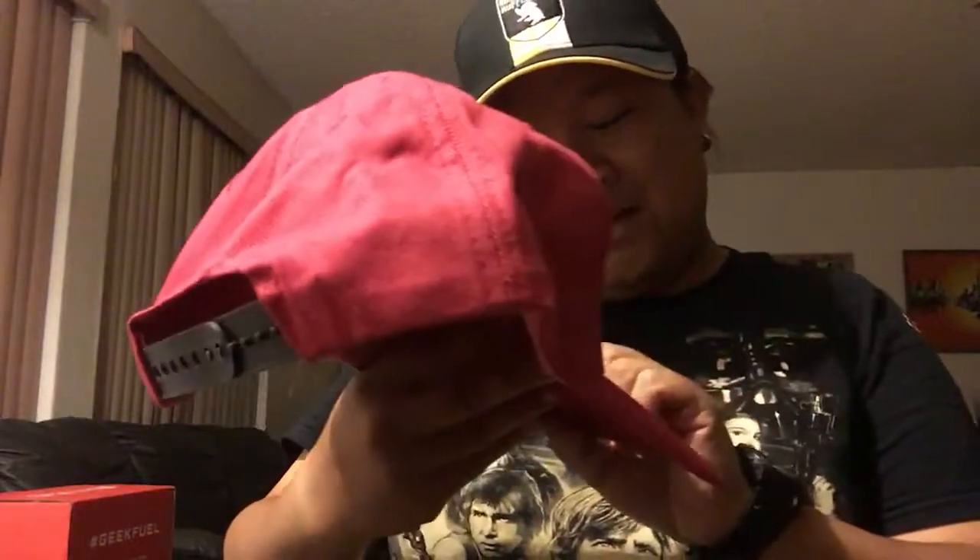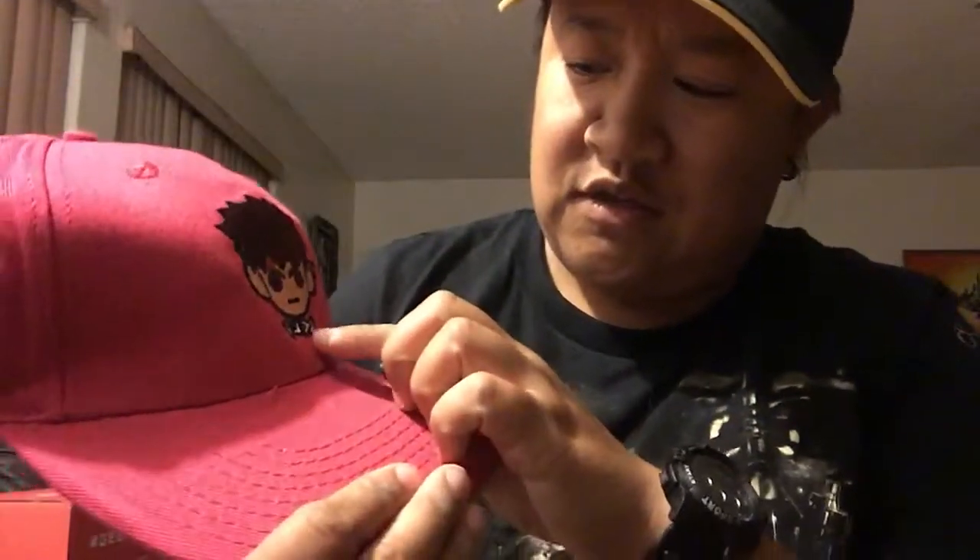So there's a hat in here and a pin — that's what it looks like. Let's see what we got. Oh snap, this is actually really cool. Oh wow, I'm actually pretty happy. So it's a hat, it's a snapback — a NerdCreate Super Geek Box exclusive with Ryu on the front of it. That's pretty awesome, and it's got the little logo for the downright fierce motion, like the Hadouken.